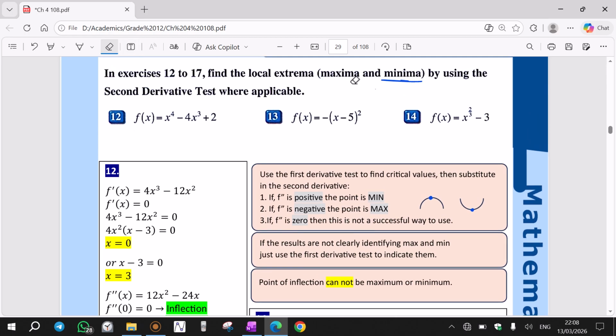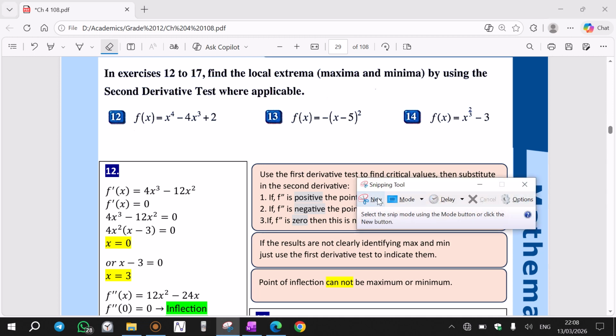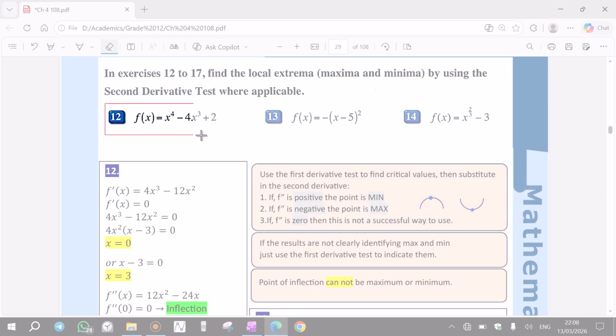But that's not something to ignore. It is something that every student needs to know before entering Wazari, because there have been questions forcing you to use this method. They give you second derivative, or a function that contains an unknown, and they give you critical. Then to check if the critical is maximum or minimum, we need to use second derivative if there is no other way. Now let's solve the first one.